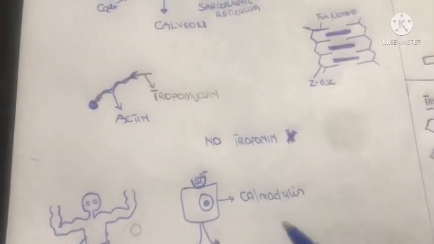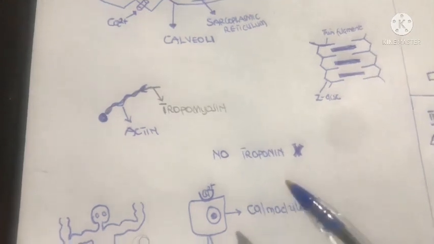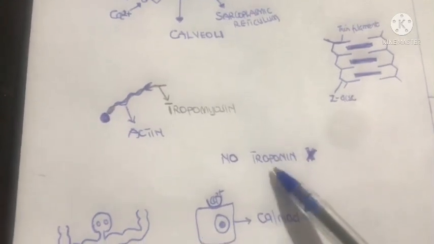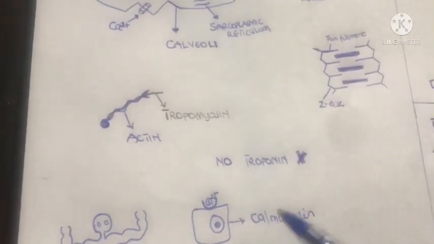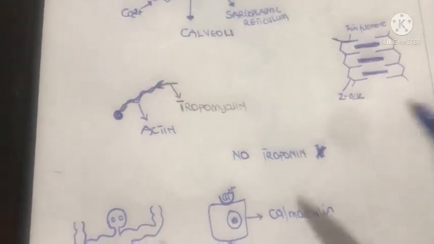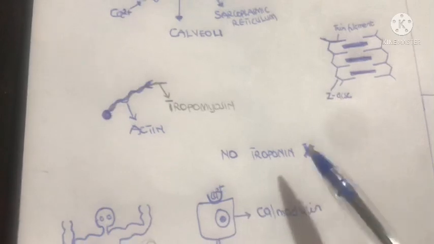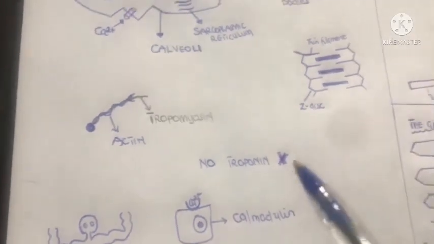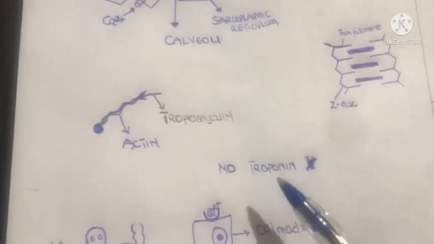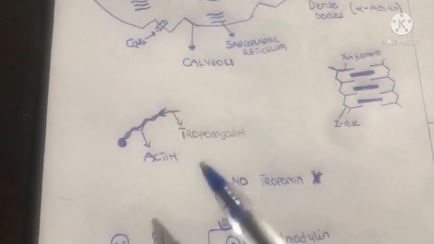The calmodulin. And in the skeletal muscle, what did we say is the function of the troponin? We said that the troponin has three subunits: troponin C, troponin I, and troponin T. The troponin C is the site where calcium binds, and when calcium binds to that site, it causes a conformational change in the troponin. And the troponin is attached to the tropomyosin. So a conformational change in the troponin also causes the tropomyosin to undergo a conformational change. You understand? And that will expose the myosin binding site on the actin.